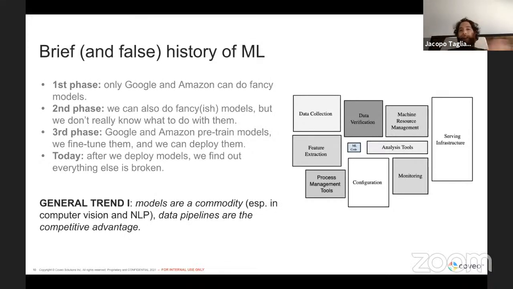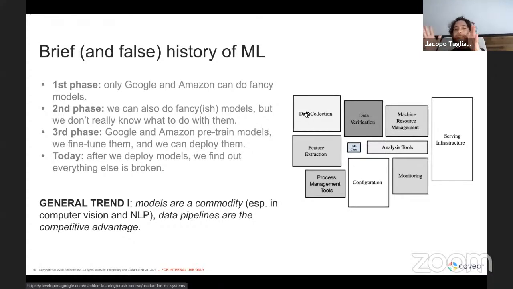So what is emerging as a general trend, again, this is a very opinionated view, but I stand by it, is that models are a commodity and data pipelines are the competitive advantage. The model itself has become something that is plug and play. And unless you have a very, very niche need or you're doing very peculiar stuff, most of the models you're going to use are still models that have been tried and tested by the community. So what you just need to do is adapt them to use cases, which is a hard thing to do, but you know what I mean. It's not a crucial IP component of your system.